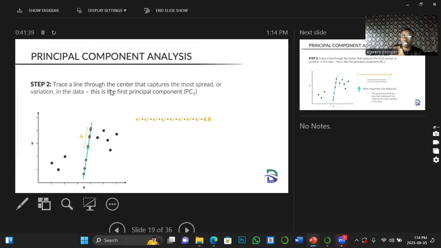So the idea is that as you are ruling the line, you are changing the location of the line, more data are being captured. And for each one that is captured, you are squaring and summing the distance from the center. That is why one of the steps is to identify the center. So once you identify the center, you now know the number of data points that are captured.